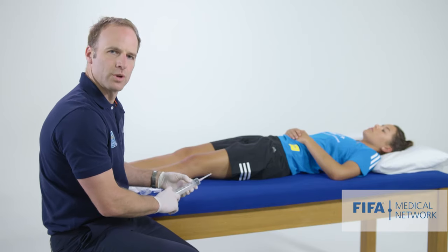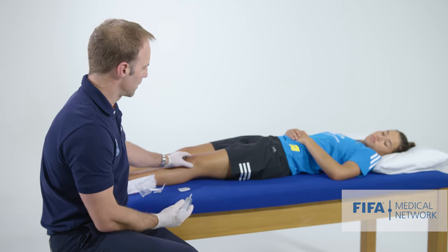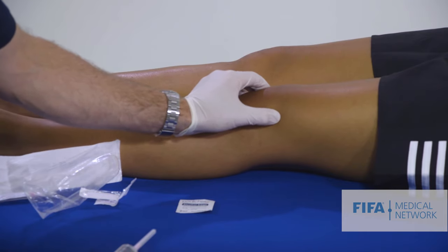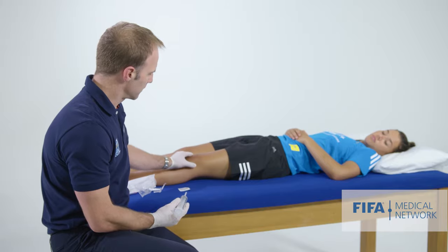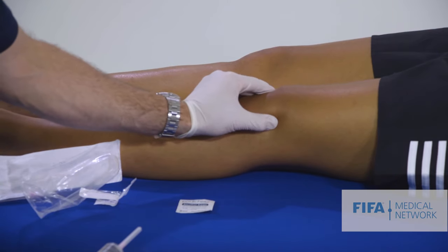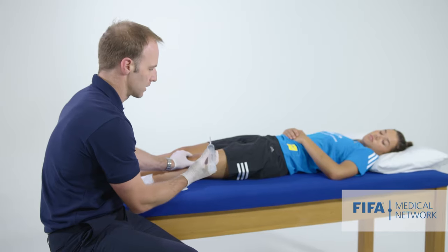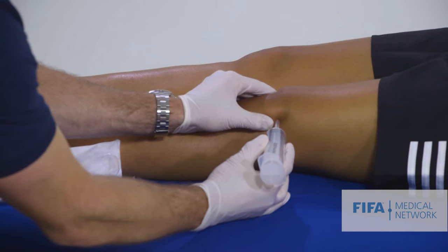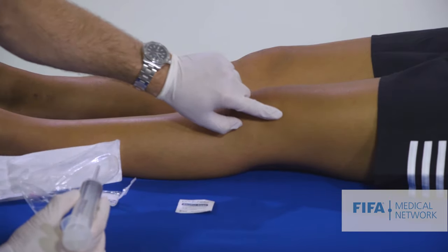When doing this, it's important to use a sterile no-touch technique. First, we want to identify where we're going. Palpating the patella, we want to go just superior and lateral to it. I use my fingers on the other hand to tilt the patella towards me, creating more potential space. Feeling just superior and lateral to the patella, I use the needle cap to make a mark to aim for, giving us a clearly marked target.